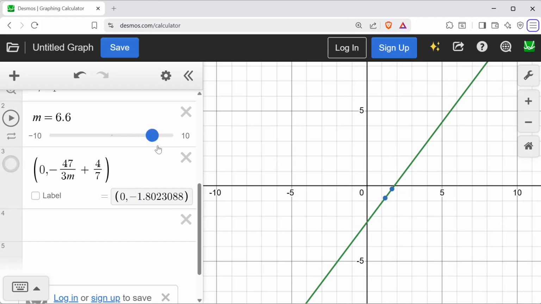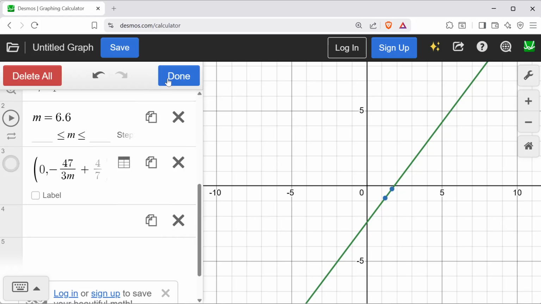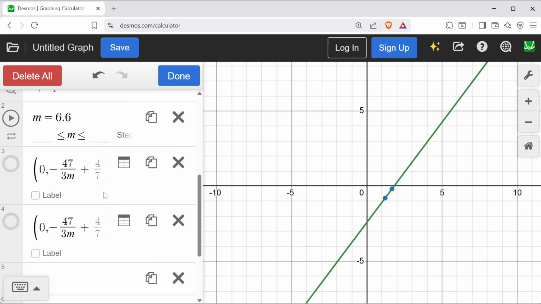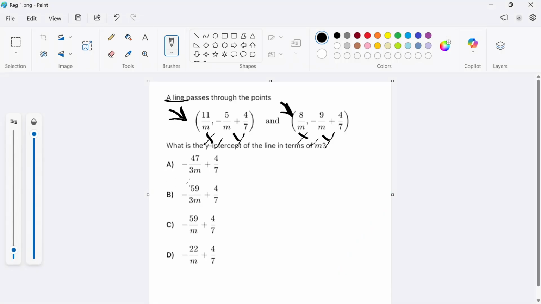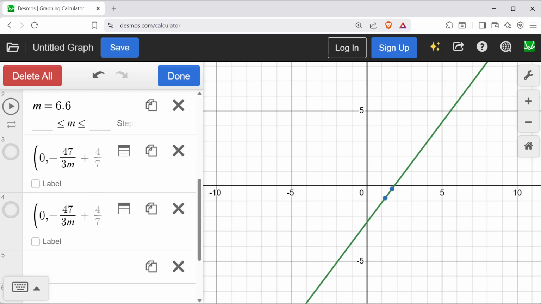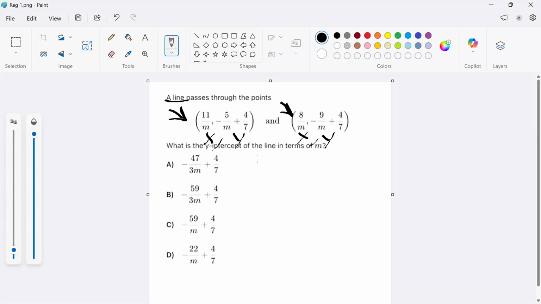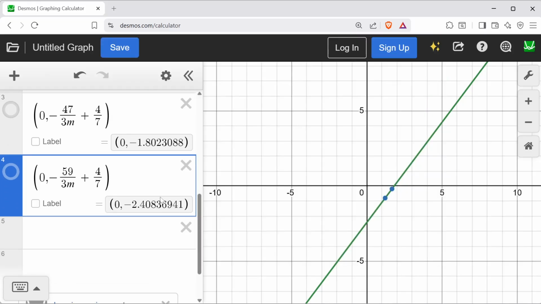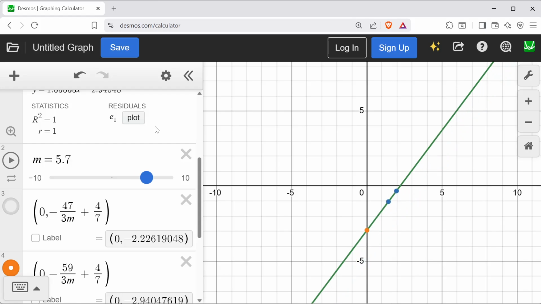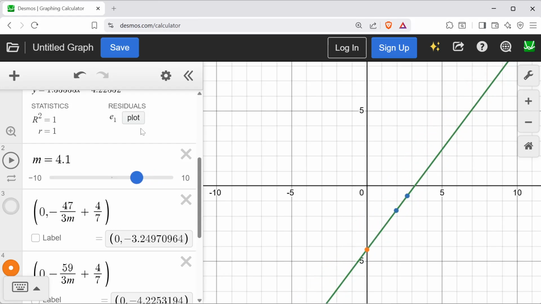A is out. Now, some people would like to duplicate this. If you click in it, or just hit the gear icon and duplicate, then you've got this duplicate. But if you duplicate it, I've got 0, and then I've got to change each individual thing. Well, I guess not too much. Whoops. Maybe duplicating it is the way to go. 59, because they're similar. 3m plus 4/7. So there's that one, and oh, look! No matter where I put m, that's on the line. So that one looks good.